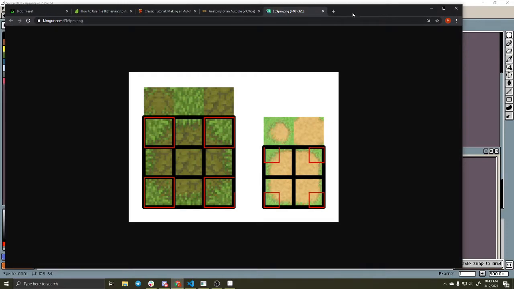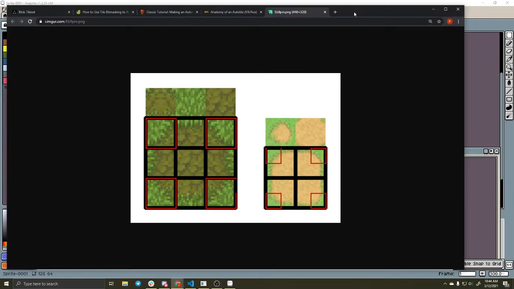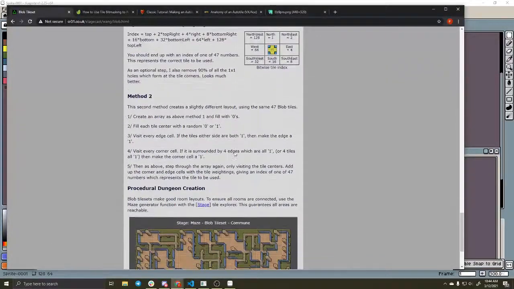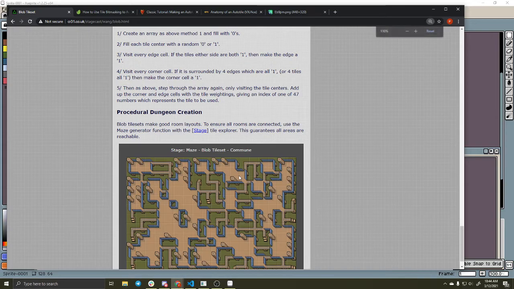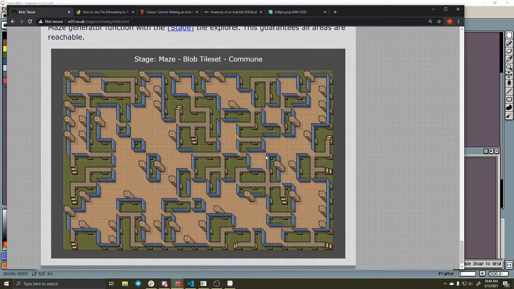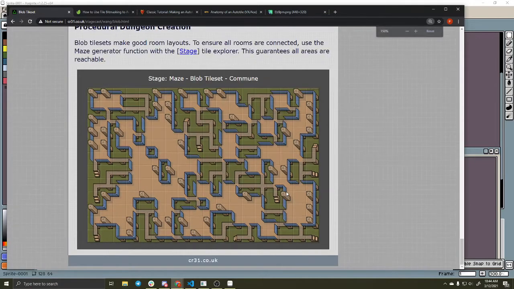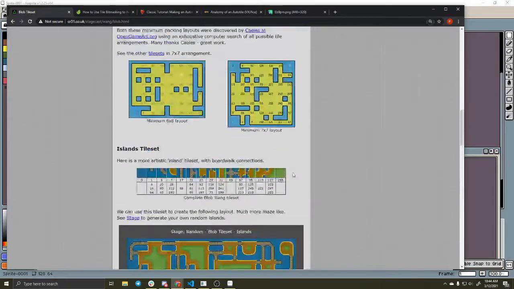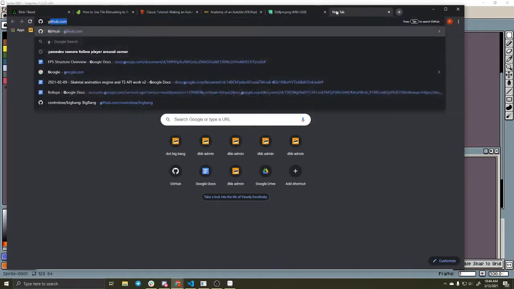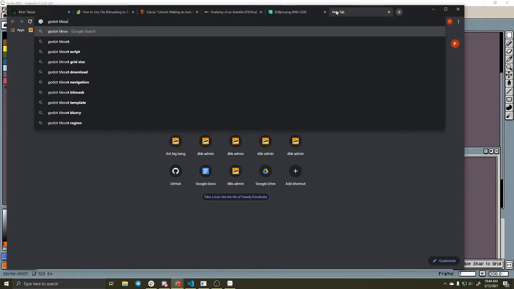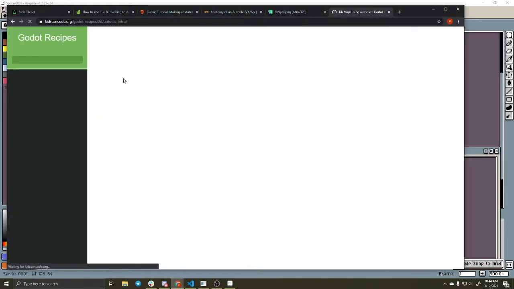This is a little bit complex, probably, for what you're doing in Big Bang right now, Lambda, but it's something to be aware of in terms of making transitions look good. So here they have this really interesting example where they've made a complex tile set with perspective and stuff, and it still works with these rules very well. Having this 47 tile situation is kind of standard. Different engines handle it differently. I believe Godot has an auto tile that you can import, and it just has all 47 in it or something. Yeah, here we go.